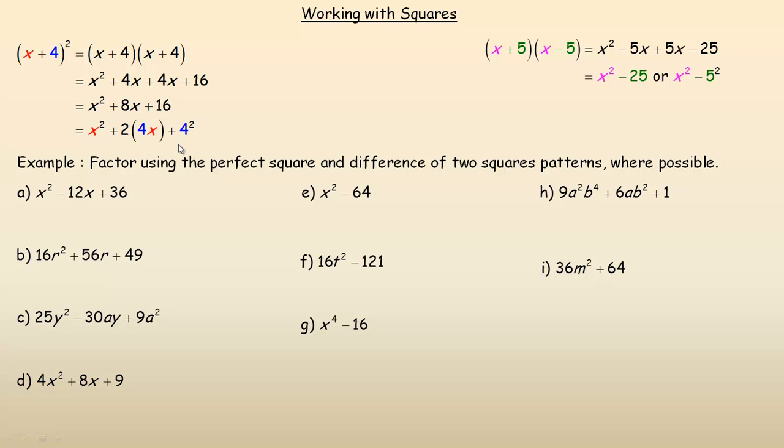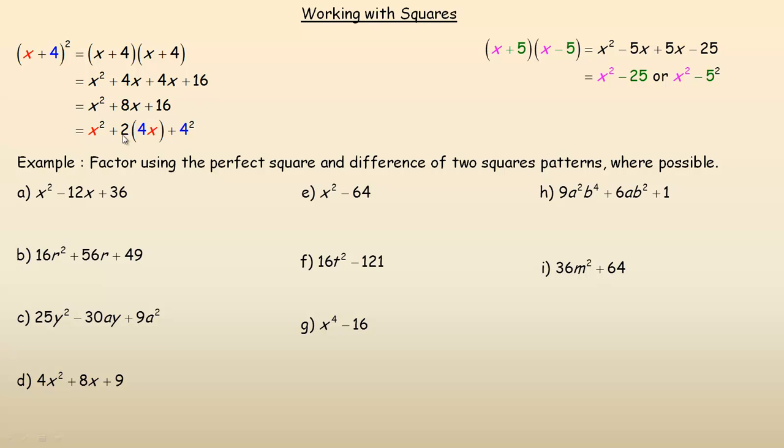Now, we don't normally write it in this form, but I'm trying to show the pattern here. So the x squared, I just changed the color. This x that's squared is actually that first term. So whatever is there is squared here. On the end, the 16 is 4 squared. That 4 squared comes from squaring this 4 right here. What's in the middle is two 4x's. Remember there were two 4x's here? Well, the 4x comes from multiplying the first and second term in the binomial. So 4 times x gives you the 4x. We double it because there were two of them. And that's because when you're squaring, there's two identical terms in the middle.